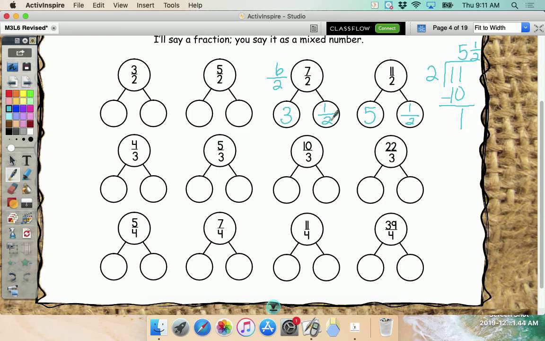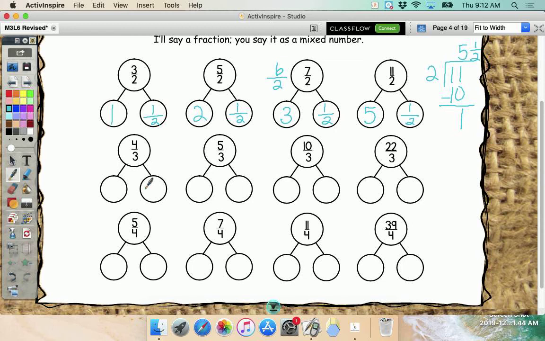Okay, let's try this in our heads. 2 times something is close to 5. 2 times 2, what is it? 4. Okay, 5 minus 4. And did you notice my denominator didn't change? It's 2 every time. So technically, I could put the 2 down before I ever start. Okay, 2 times something is close to 3. 1. So 2 times 1 is 2, right? Plus how many more to make 3?